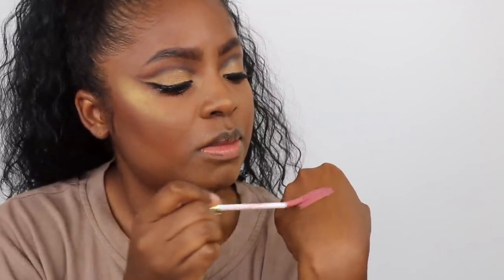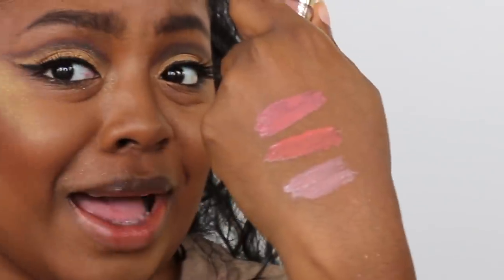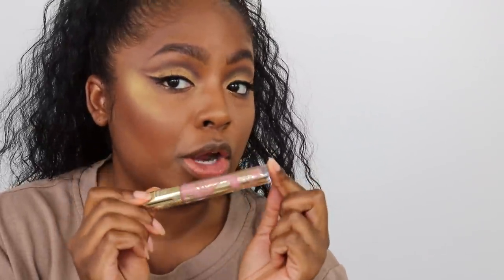Then we have these four lip shine lacquers. First color is 24 — quite shiny, a little sticky, but we'll see. Next is One Time for the Birthday Bitch — kind of cute. Then there's this super light one called Tamor Life. That is extremely light — ash city on my skin tone. If you're very pale this would probably look good on you, but it would make me look like a crackhead, so we're not gonna put that one on.